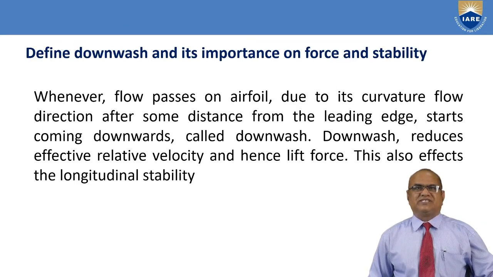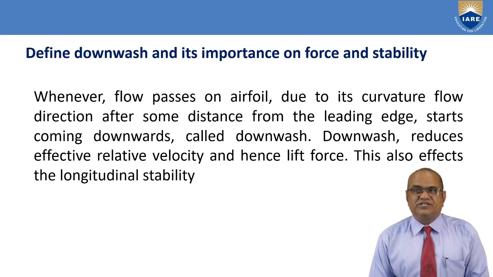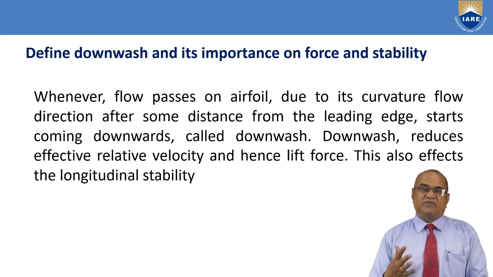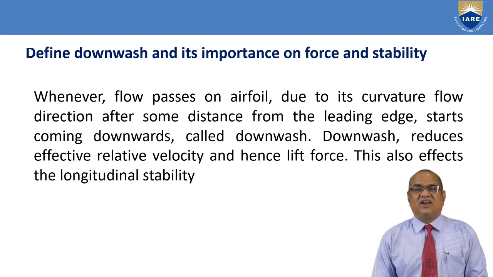Next, I am going to discuss downwash and its importance on force and stability. Once the aircraft is flying, due to the shape of the fuselage or the wing, the flow will not remain in the same direction as the streamline flow or free stream velocity. The flow will change as per the shape of the body, like the wing and fuselage. Every part, including the engine, that protrudes outside will create some turbulence, and the wind coming in front of the aircraft will not be the same as the free stream velocity.